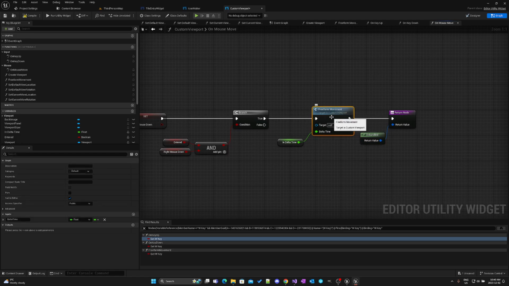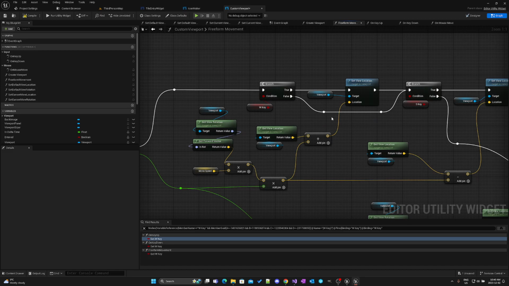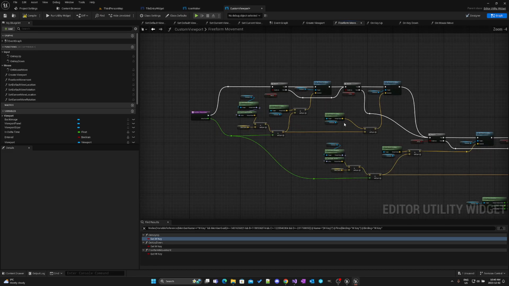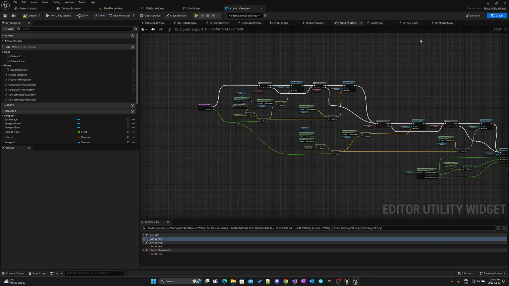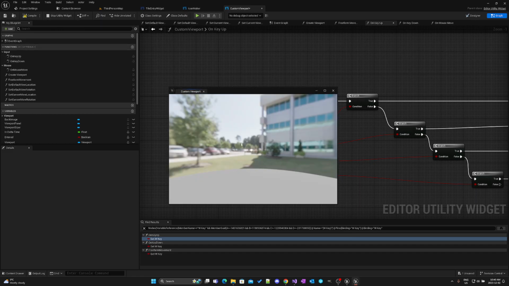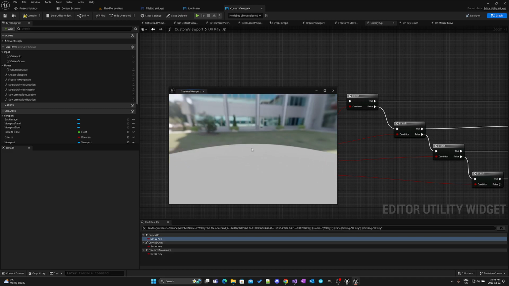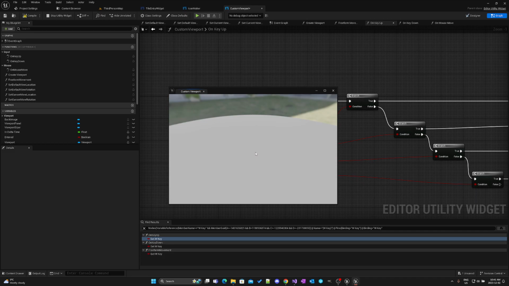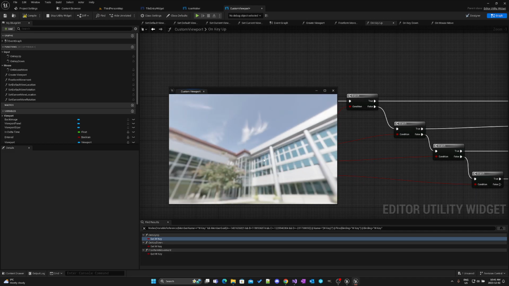So now let's double click and go into freeform movement. Oh no, we're not going to go in there yet. We're going to also set up some keys. Another way that we move around in here is if I'm holding down the right mouse button and I push the W key. It's hard to tell right now because there's nothing in the screen.